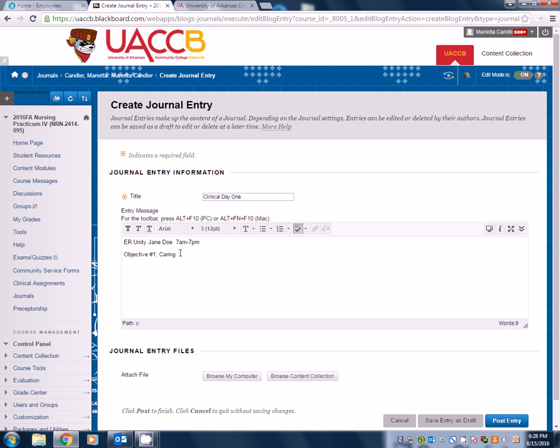Do not do attachments and attach them, because we have to go in here and open each attachment when we get ready to grade them, and I have to print all of this out at the end to put in your file to make sure you met all the course objectives at the end. So it's very important that you address all 10 objectives during this time to get full credit. So make sure you're keeping up with them.